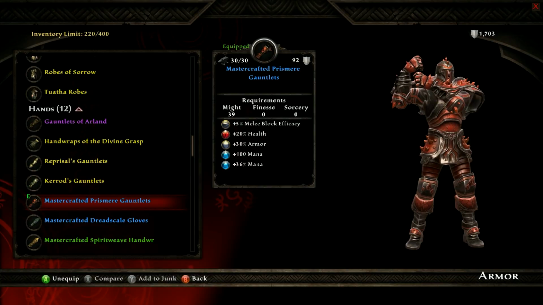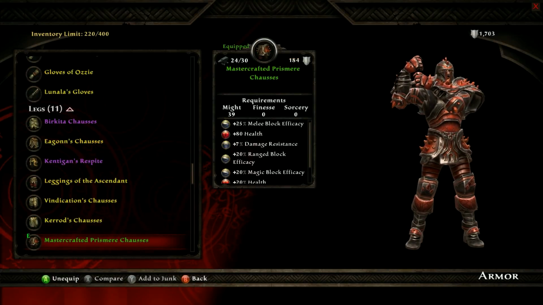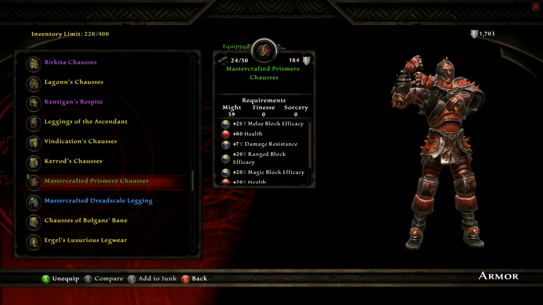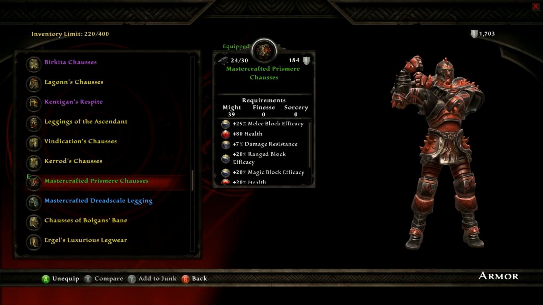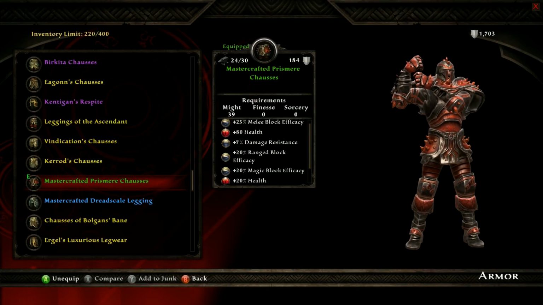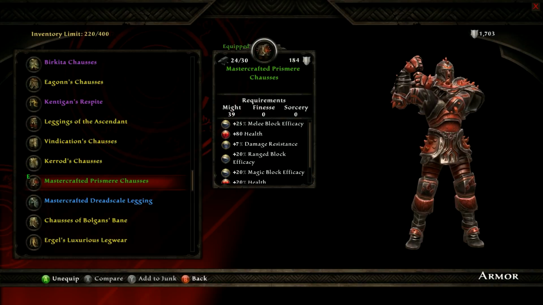Gauntlets, I remade some gauntlets to have a whole bunch of extra health, mana, and armor there, so that's really nice to help us out. Legs, I don't think I remade any legs. I couldn't think of anything really good to make. I might make it because this is the only green piece that I have, but as it is, it's got plenty of health and damage resistance and blocking stuff, so that's fine right there.